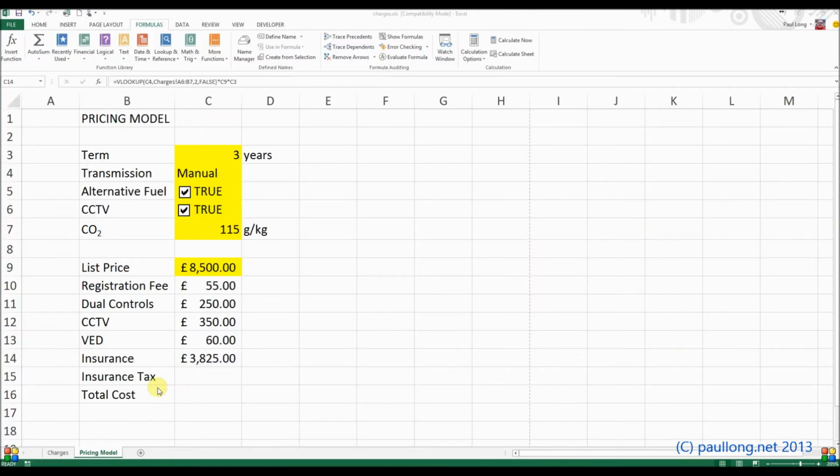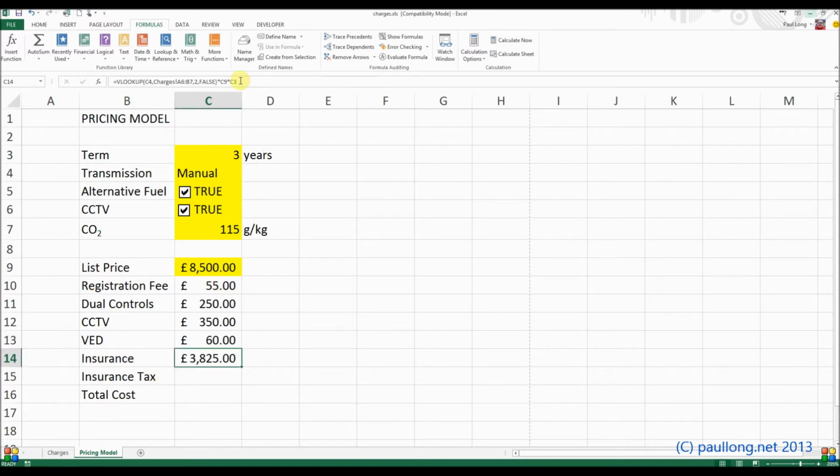So to determine if the CCTV has been installed, we need an if statement. That if statement will say something along the lines of, if CCTV is true, then apply a discount, otherwise don't apply a discount.